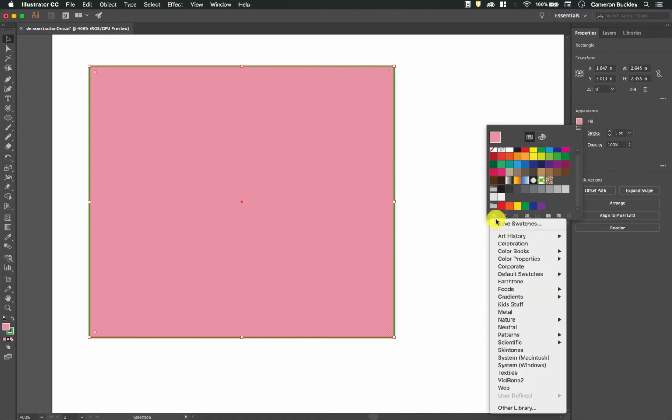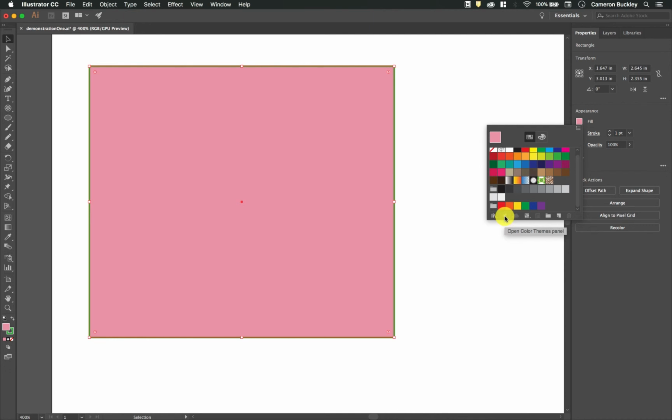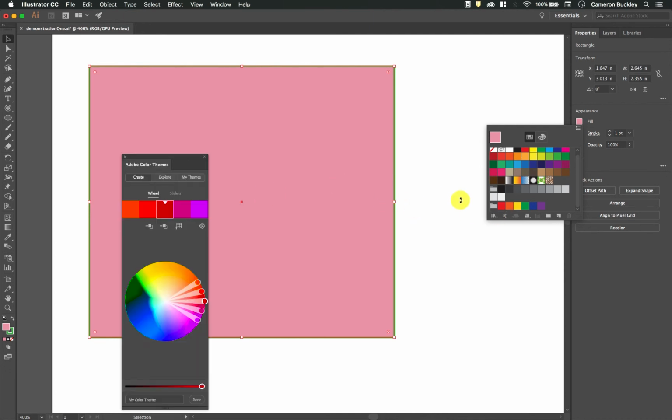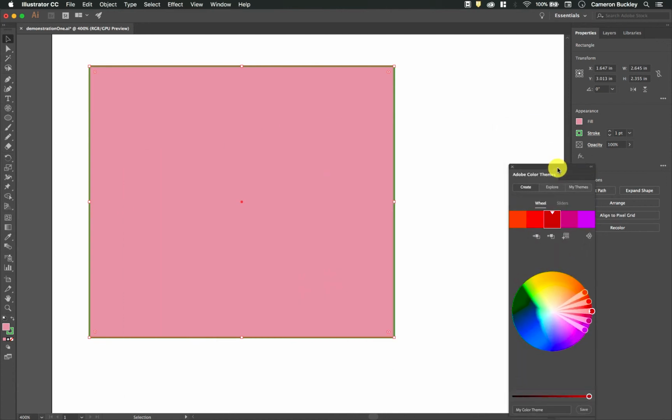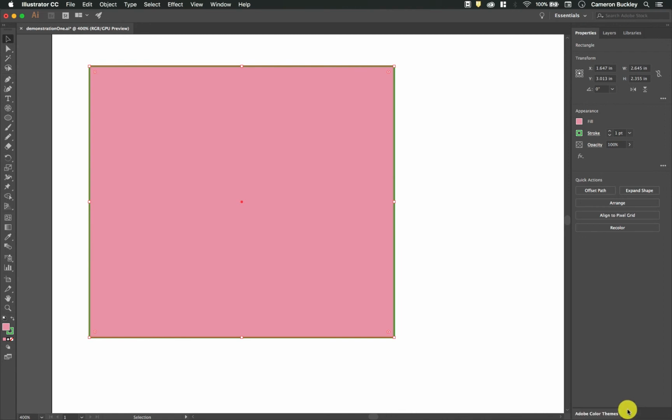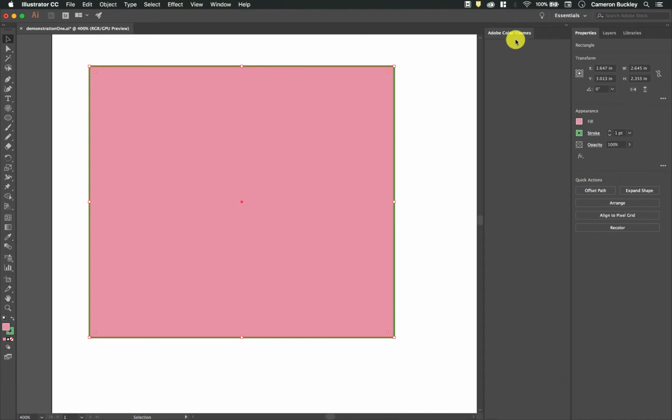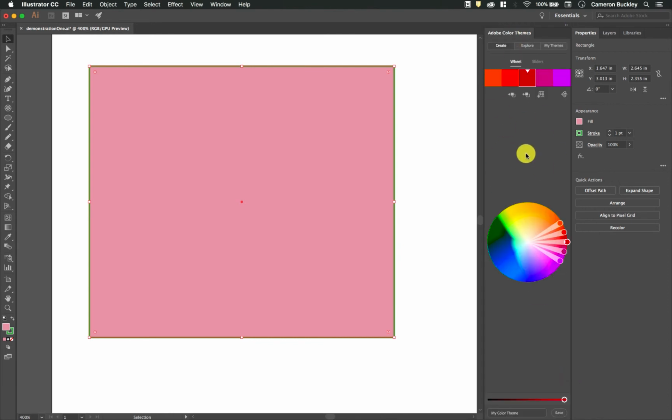Next to this swatches button, we have the color themes panel, and I'm going to be using this extensively in this class. I just clicked it, and it might take a bit to open on yours because it has to load the Adobe Color website. I'm going to go ahead and dock this right here. So if you've watched my office hours, you've seen me work with this software quite a bit. This is called Adobe Color, and this allows you to create some really awesome palettes really simply, and they just started integrating this directly into the software.